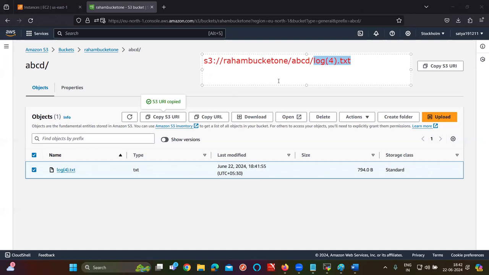So this is how you need to understand what is the file and what is the folder. Whatever you are seeing, that can be called the key. Here there are two things to indicate: prefix and key. Whatever you are seeing at the last, for example, here the file is log4.txt. Here the key will be log4.txt. But whatever you are seeing before this can be called the prefix.